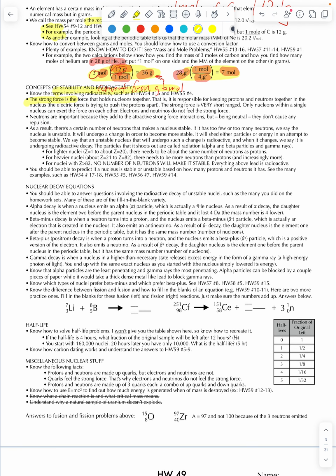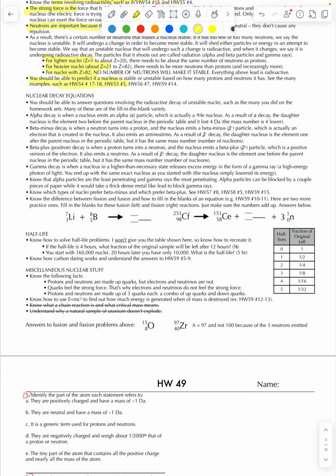But then here's the thing that I think you got good at, but we'll practice when I do the problems below. If I give you a certain nuclide, a certain atom with a number of protons and neutrons, you should be able to make a good guess whether it's going to be stable or unstable based on the ratio of neutrons to protons. I'll just review that once I get to the problems below. And then related to radioactivity is doing nuclear decay equations. Again, I'll save that, but instead of re-explaining it here, I'll explain it when I'm doing the problems below.